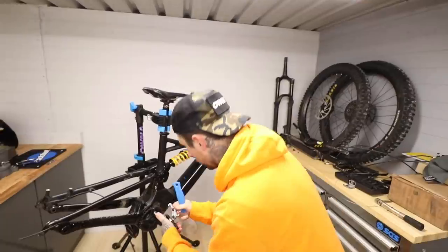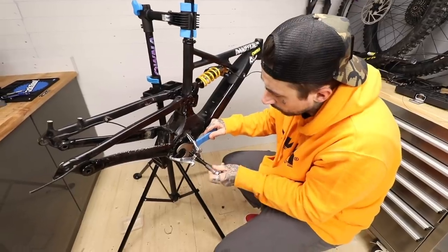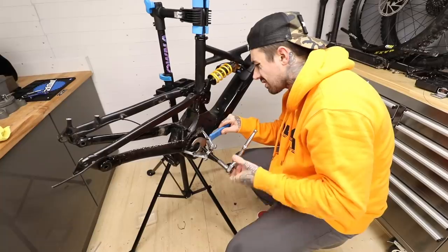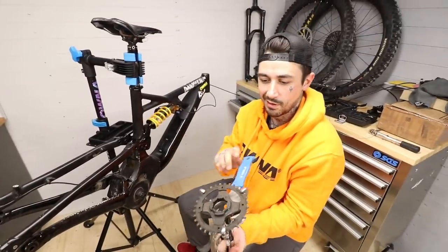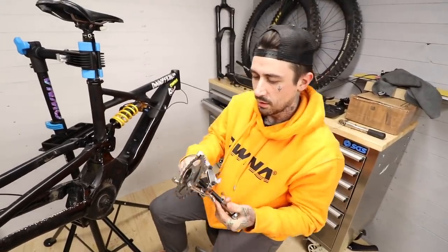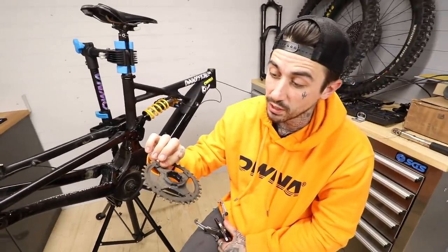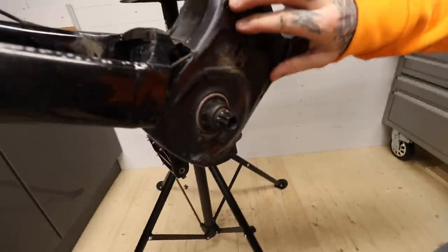I'm not sure whether this is going to bend the sprocket — I won't go too crazy. It does say online you'll feel a slight pop when it comes off. Wow, that was really crazy! The big question is how easy is it to get undone — that wasn't too bad. That's a pretty heavy chain ring. Pretty happy that's off — now I can take the plastic cover off and get to all the internal wiring on both sides.